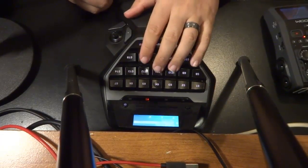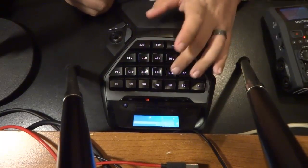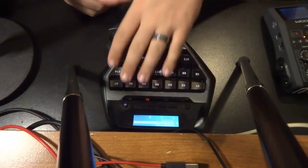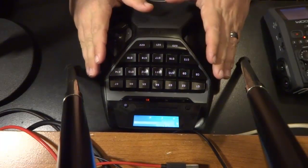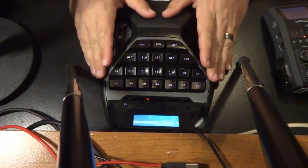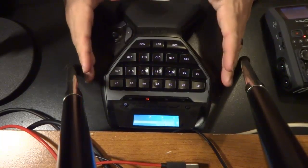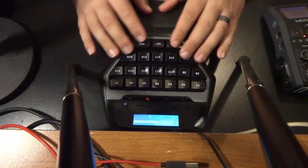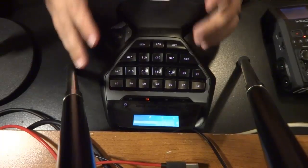I can jump to G4 to go to my brush. I can jump to G10, I think, to go to my eraser, G3 to go to my eraser. Each one of these things is just very basically programmed, and it's hard to remember it off the top of my head. But once I get in and I start working with it as I'm drawing on my board, then I find that my presets come back to mind. So you can change everything about this board head to toe in how you want to program it.